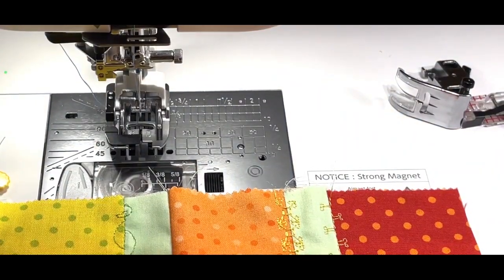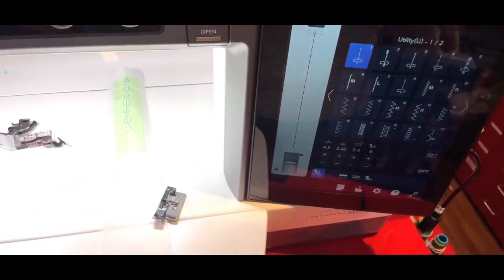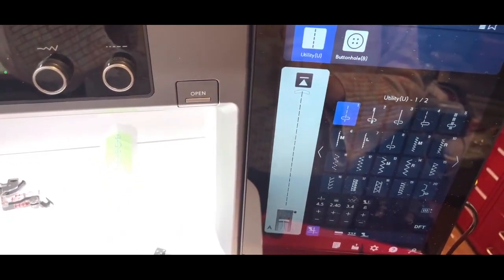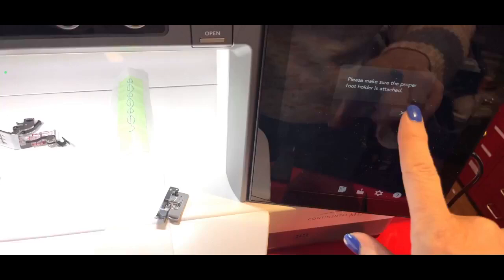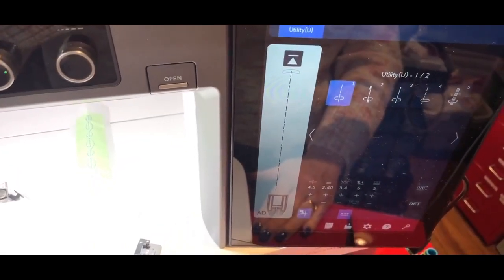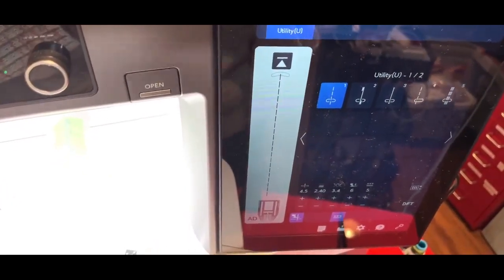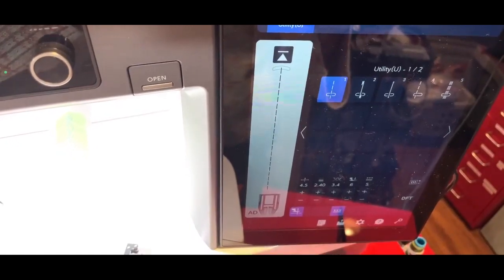So I'm going to slide over and show you the screen so I don't forget. Here we are over here. All right. So on my screen, when I want to use AccuFeed normally, I would select this here. And it says right here, make sure proper foot holder. And it's only going to give me straight stitches. And if I needed to adjust the speed, it would be right here. Typically, when we first had AccuFeed, it was a lot for your straight stitching and not decorative. But we do have it set for decorative as well.